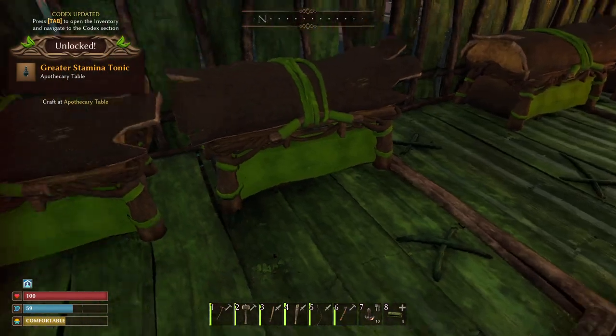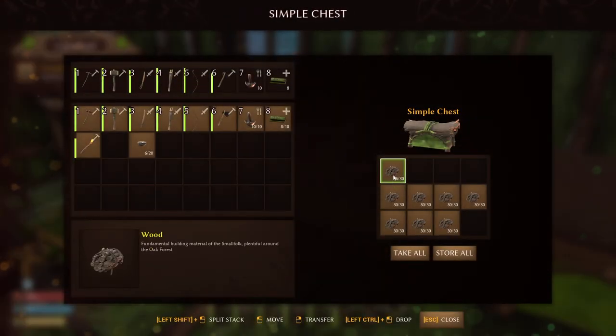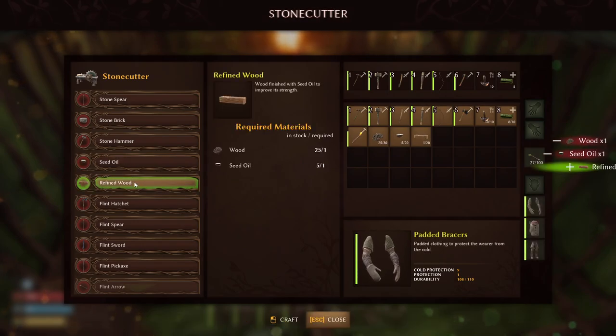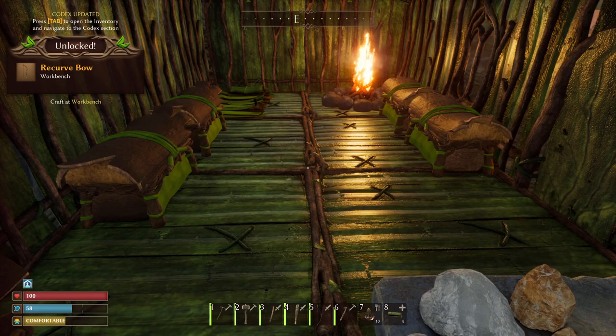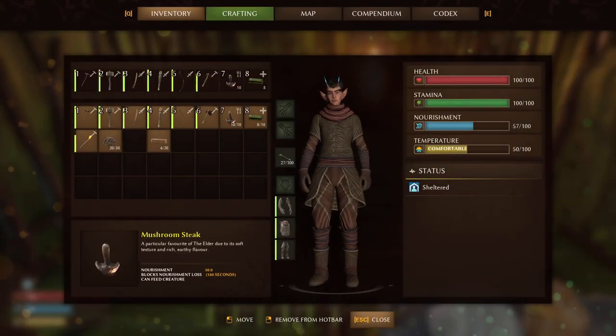Refined wood. Okay, I need a little bit of wood in my inventory as well. Let's go over here. And refined wood. Why, you get 1 per. Okay, you get 1. All right, that takes care of that. And then what else are we looking for? Let's see. What do we have in our... We had near a hammer.